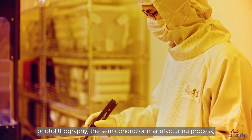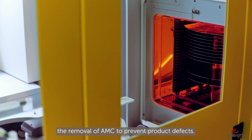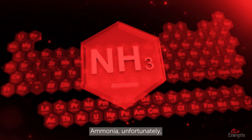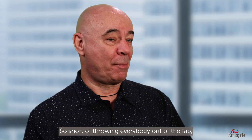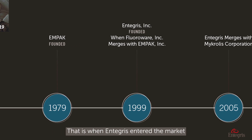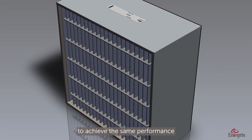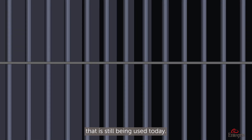Over the next decades, photolithography — the semiconductor manufacturing process — started to become important, and with it, the removal of AMC to prevent product defects. The most important contaminant in the beginning was ammonia, which distorted circuits on the wafer. Ammonia is produced in large quantities by the human body, so there was no way to prevent that contamination without filtering it out. That is when Antecos entered the market for chemical filtration. We were the first to popularize pleated chemical filters, where a largely increased surface area required much less absorbent to achieve the same performance as loose absorbent tray filters — and over time, this became a standard filter form factor still used today.